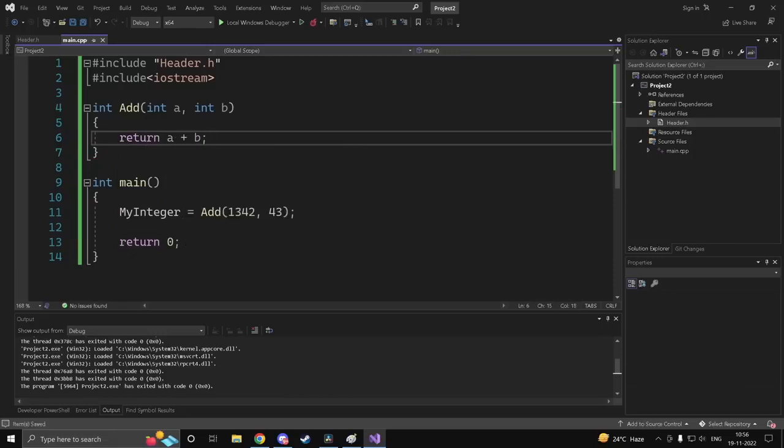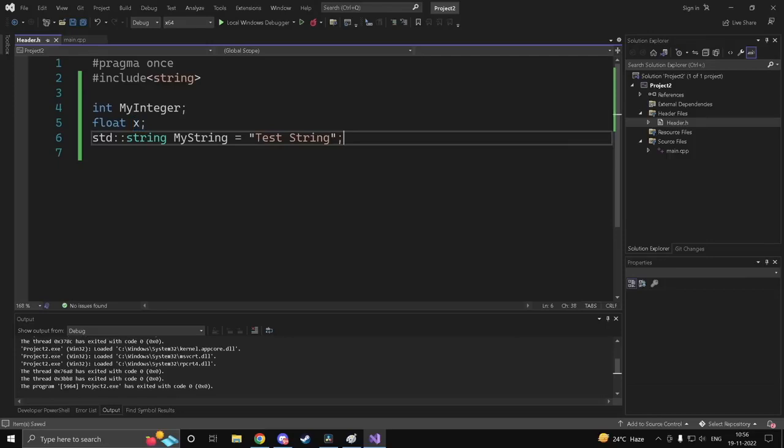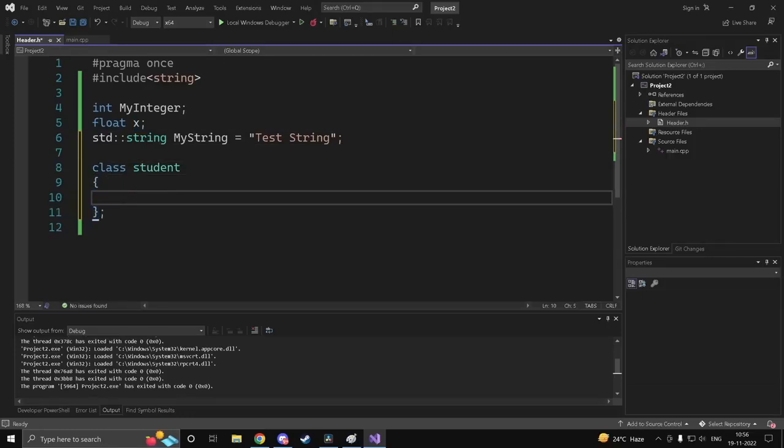So this is how you do a function, but honestly you don't need the syntax, since we actually have a simpler way to write functions. We'll be using classes mostly, so you shouldn't really bother too much about all this. And with that being said, let me just show you guys how to create a class. So I'll do it in my header. So for example, I'll just do a class called student, and I'll open up my curly braces. Just follow along with the syntax, it's just a matter of getting used to it.